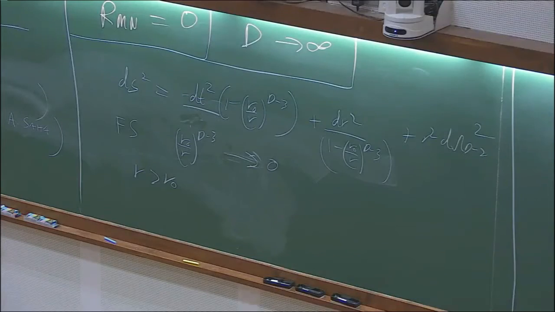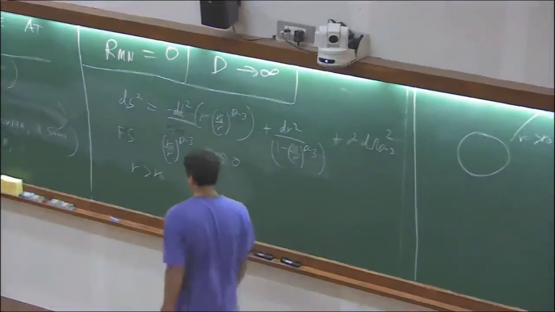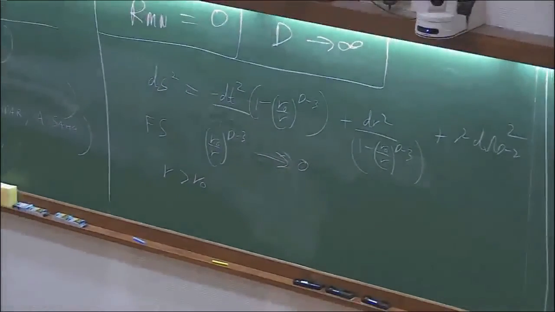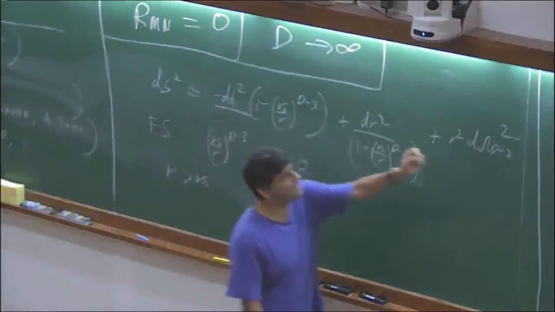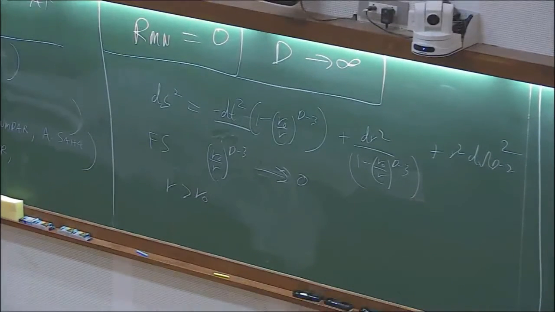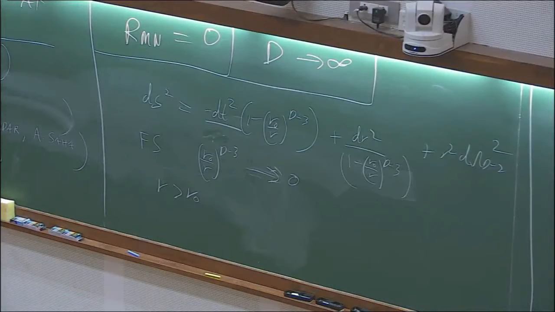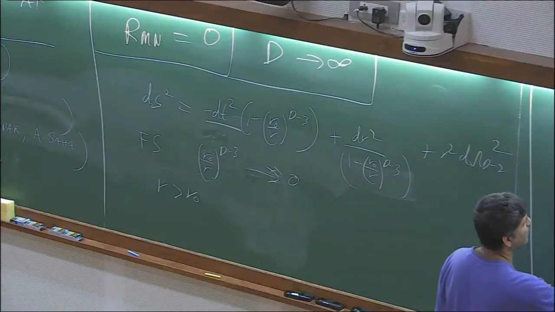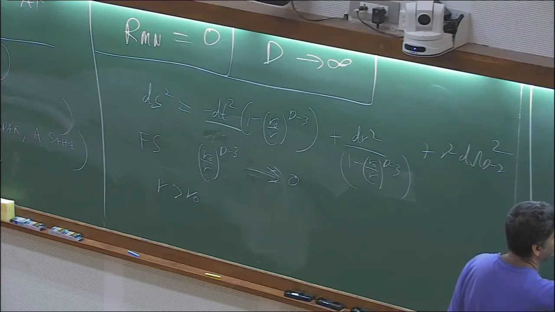Now, the next question that we're going to ask is the following: how near to the event horizon do we have to scale at large D before we start seeing that there's a black hole, before we realize the space is not just flat? In order to answer that question, we do the following coordinate change. Set r equal to r₀ into (1 + χ/(D−3)).